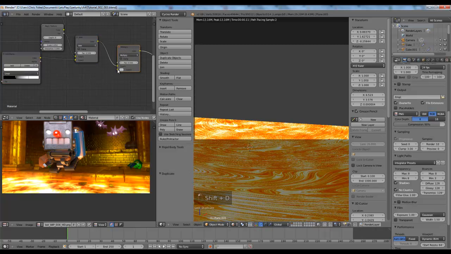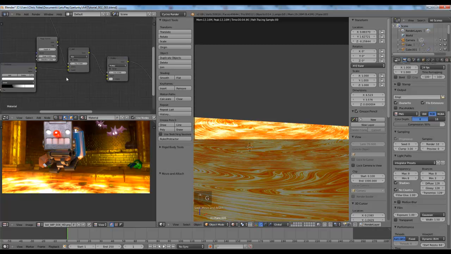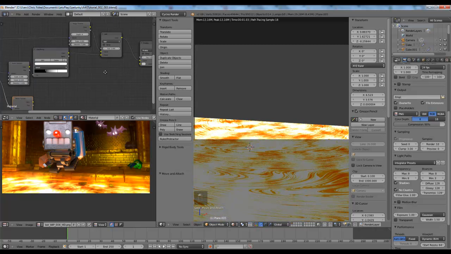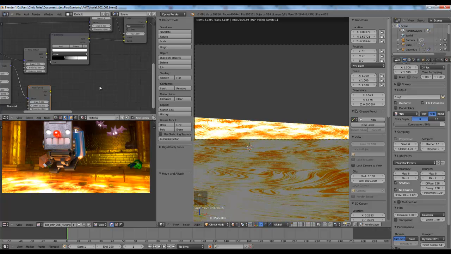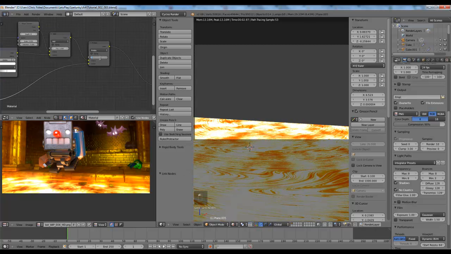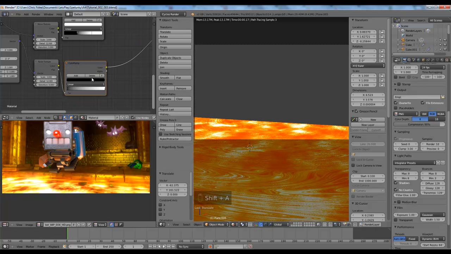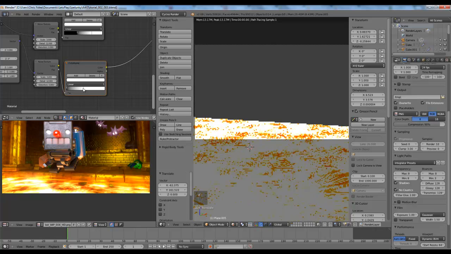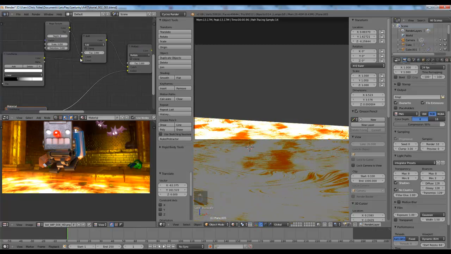This one's going to be multiply, and we are going to multiply. Oh, by the way, we want this to be a factor of 1. So we add quite a good bit to the mix. Then we're going to take this guy, plug him into the factor for multiply, make it a factor of 1, and then add a color ramp and crush it. Like so. And we want to clamp this, by the way, because that gets it down to 1.